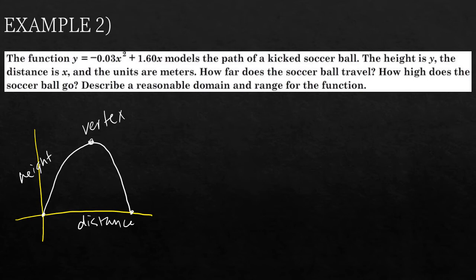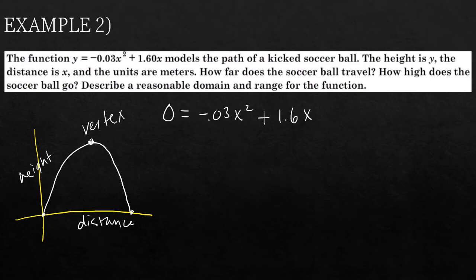Does this problem change any different than what we just did? No, it doesn't at all. So it says, how far does the ball travel? So I'm looking for the distance. When it's traveling overall, it's from being on the ground to coming back to the ground. So again, we're setting it up as 0 equals negative 3/100 x squared plus 1 and 6/10 x. Notice it's a negative, and the reason why is because we have a negative parabola, right? It's concave down, so it's going to be negative.